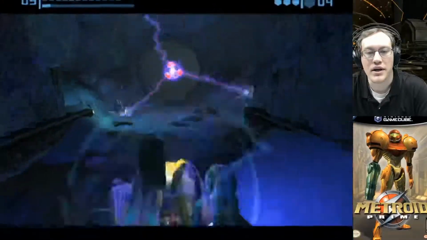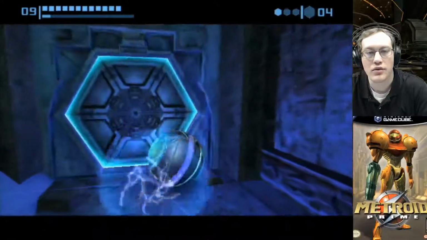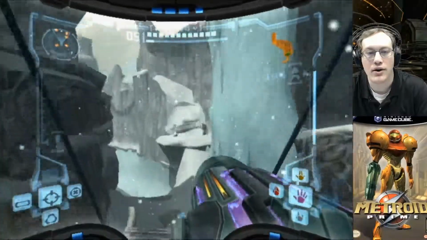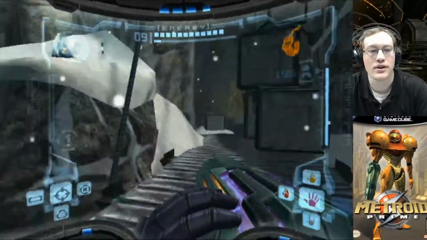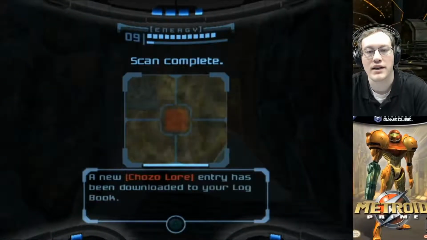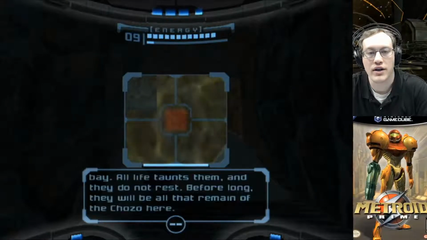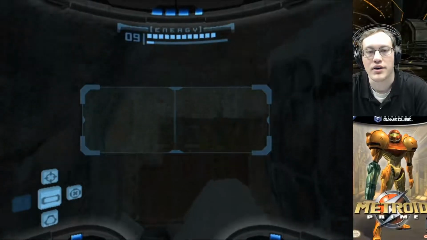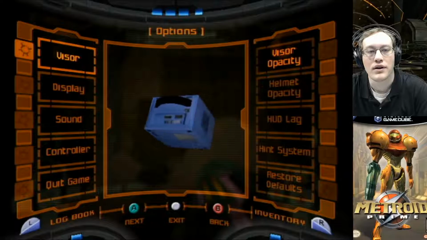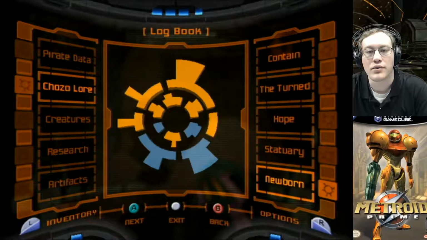And I am a little bit embarrassed about this one. We wouldn't have needed to do this if I would have been able to rein in my excitement about getting the boost ball, because there is something I forgot to collect in here, which is the last Chozo lore. Right back here. Alright? So this is the very last Chozo lore in the entire game. And we can take a look at that. Confirm that we got them all.